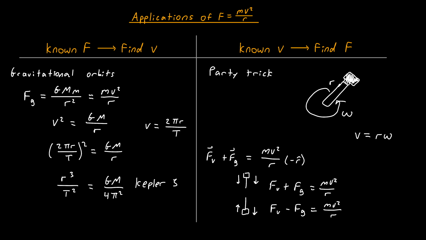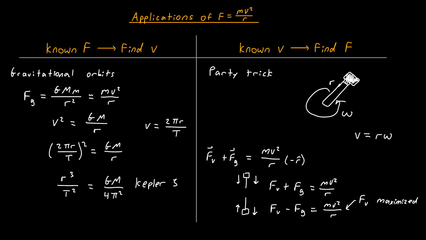And what that means is that the value of this Velcro force is subject to change over time, and in fact, the Velcro force is going to have to be higher at the bottom of the circle in order to compensate for the fact that the gravitational force is pulling the phone away from the center. And so it's at the bottom part of this trajectory where the Velcro force is actually maximized.